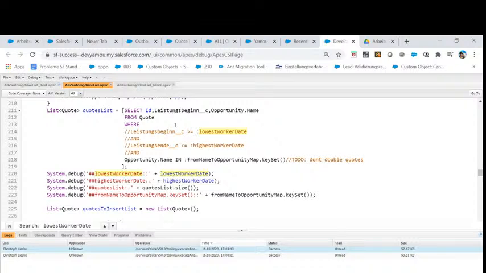Actually, we have the Leistungsbeginn. Okay, so we are getting all the stuff in here. I guess that is fine. We can let it. Yeah.